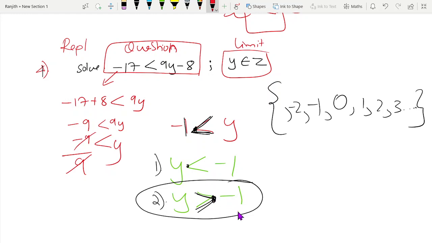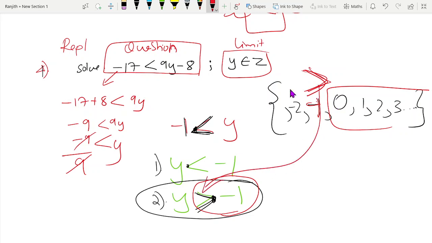Look at the symbol. It's very simple. Greater than. From minus 1, if I stand near minus 1, I have to choose all the numbers greater than it: 0, 1, 2, 3. In which direction is it going, right or left? Right hand side. That's the basic logic. Is it possible to write all the numbers from 0? No. So you just write 0, 1, 2, 3, and write dots. Understood?